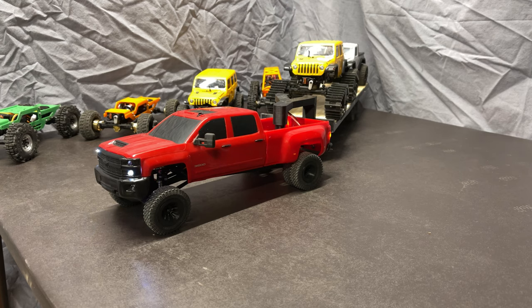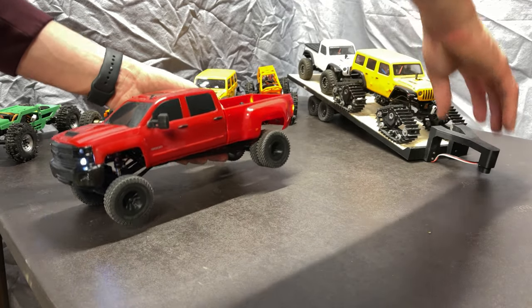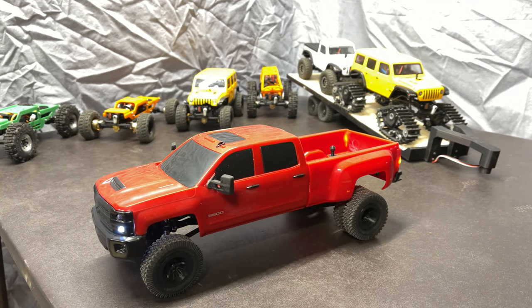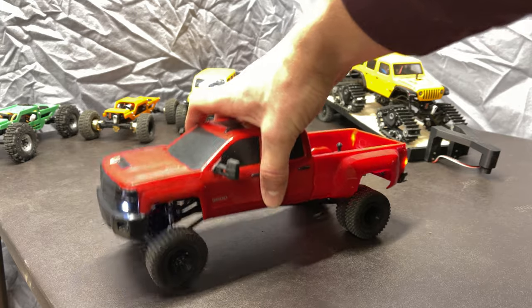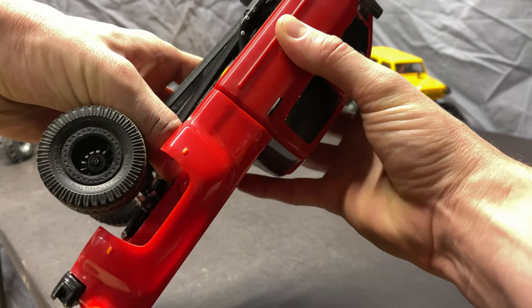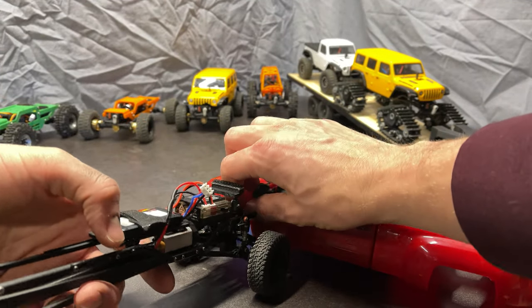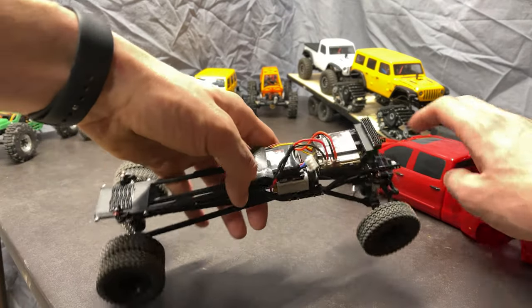So guys, I'm going to give you a rundown of this truck. I know you're all excited to see that. I'm then going to give you a rundown of the trailer because there's been some modifications to that too. So let's dive right into it. Starting out with this truck, the body is attached with some nice Velcro, the hook and loop stuff, I don't know what you call it technically, but let's take a look at what's underneath first.